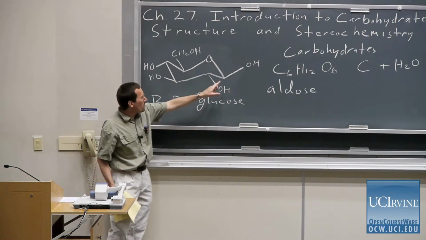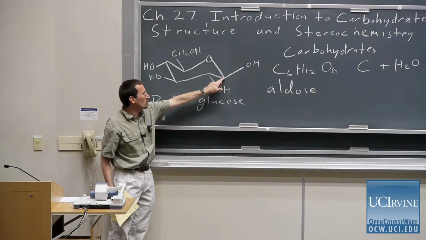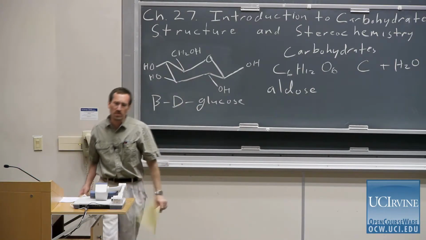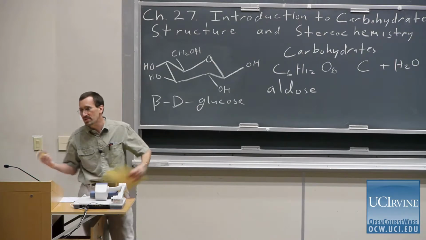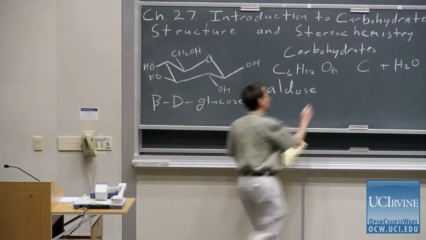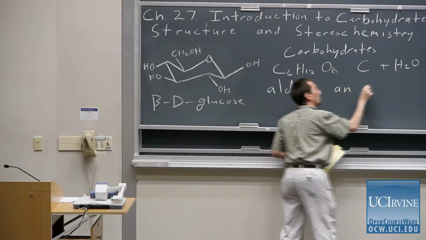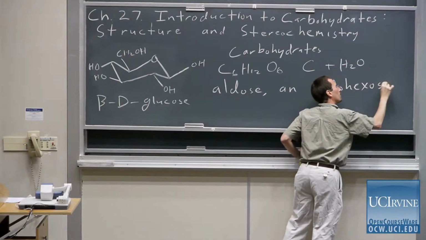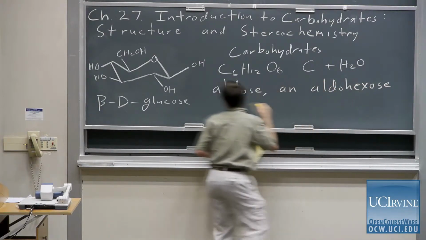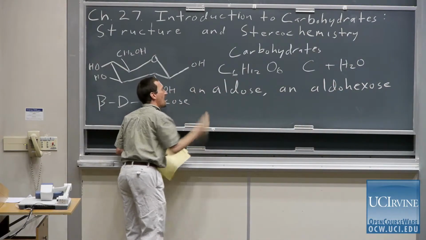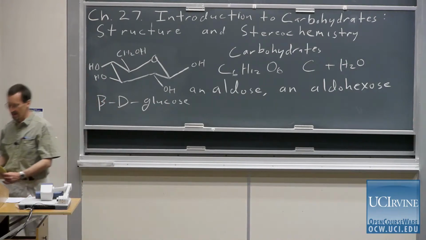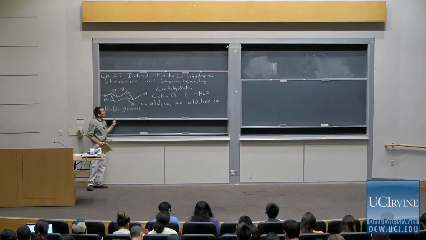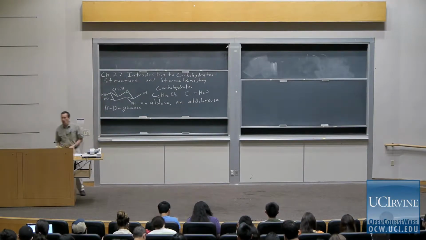Glucose is a 6-carbon sugar. We number it from this position 1, 2, 3, 4, 5, 6. And so glucose is called an aldohexose. Hex is 6. And I guess to be consistent, I will write an aldose to indicate it's one of many. There are a bunch of other things it gets called.